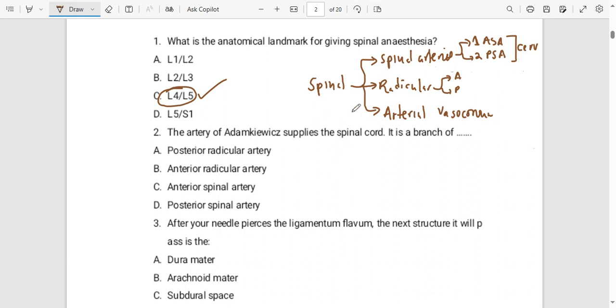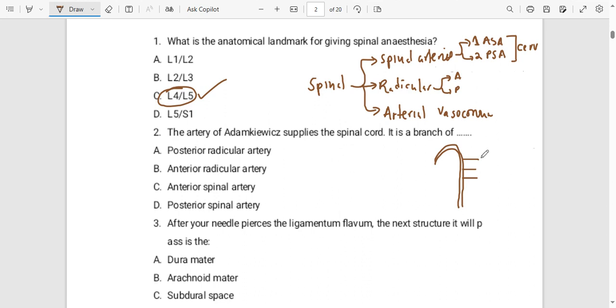what happens is this. Let's make it interesting. So here is the arch of the aorta, and then you have the abdominal aorta coming down. From the arch of the aorta, starting first from the subclavian itself, and then the vertebral arteries, and the aorta itself, from thoracic to abdominal, you are going to have these branches. Depending on the region, you are going to have thoracic, vertebral, lumbar, sacral, and intercostal arteries, but they are all coming from the aorta.